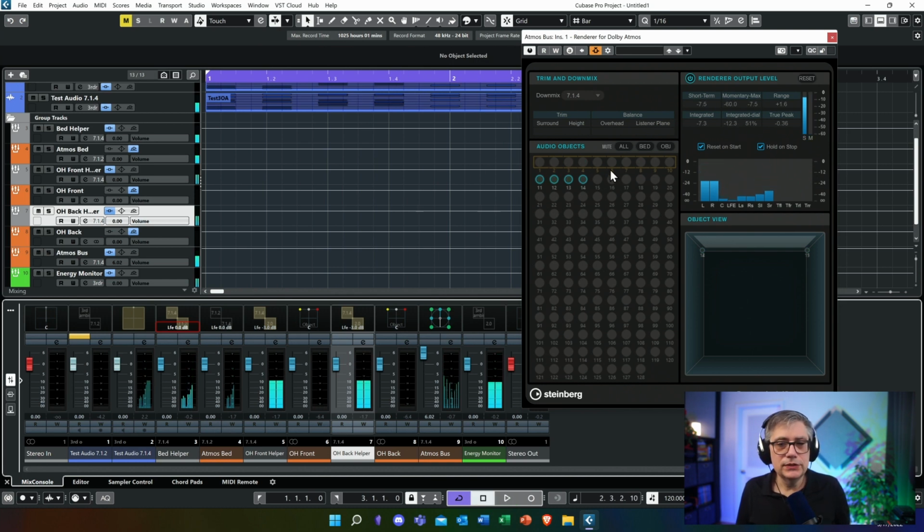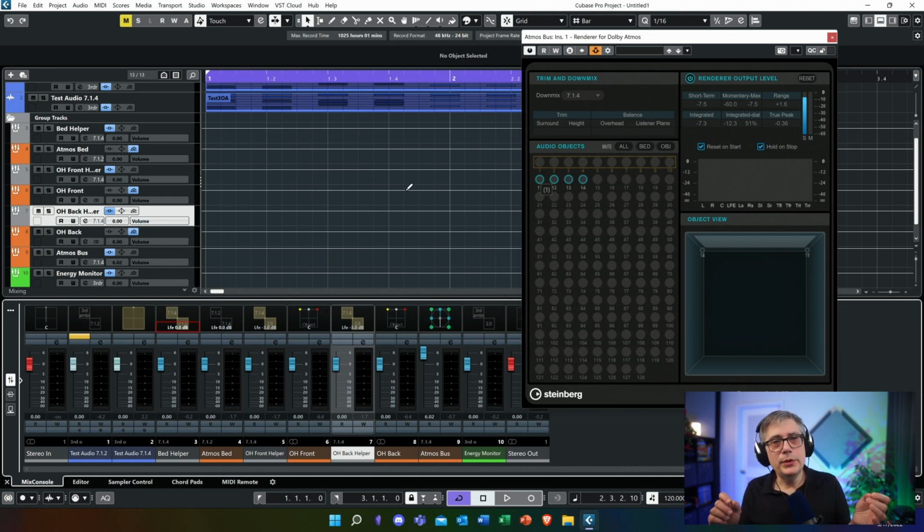Now, at the moment, it's not yet particularly interesting because I have not yet panned the individual overhead channels. So I need to put them into the position where I would normally find the overhead speakers, so the front speakers and the back speakers. And this is not an exact science. There's a certain variability in where exactly the speakers can be. So what you essentially need to do is, depending on the source file that you have, I would suggest that you simply try out what sounds best, what works best for that particular material.